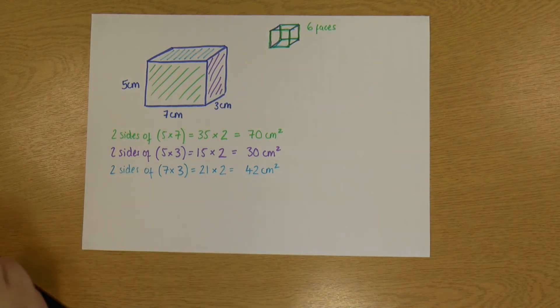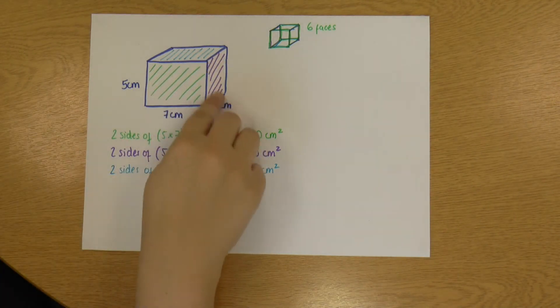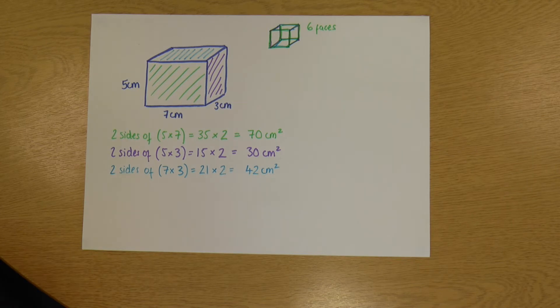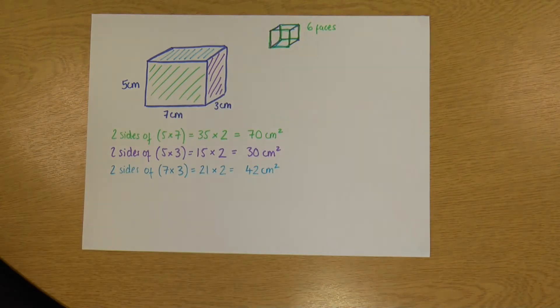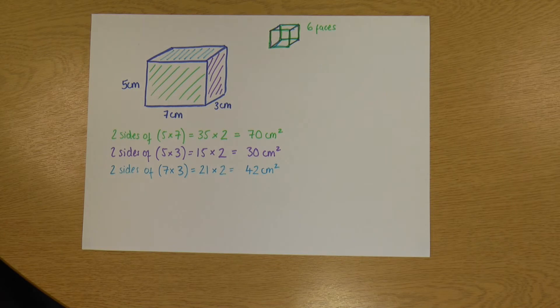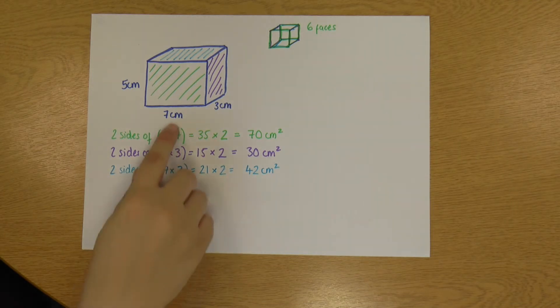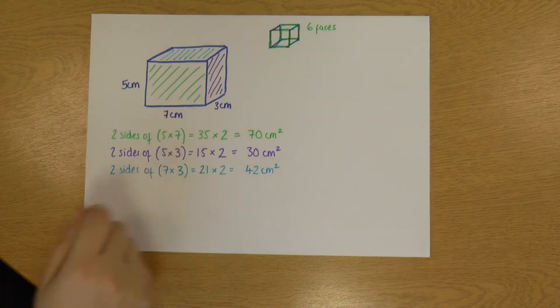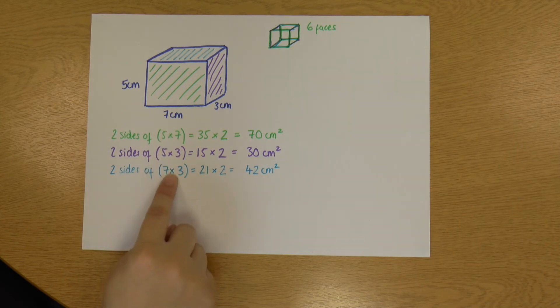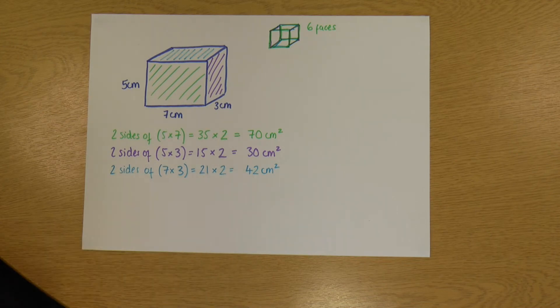Now we're using cm², not cm³, because we're finding the areas of all these sides. Good. So now count my sides. Two, four, six. I know that my cube or cuboid has six faces. So I know that I have the right number. And I can also sort of check these numbers here. So I should have essentially a system where I'm timesing each number by all of the others. So there shouldn't be any repeats. So it's worth checking for that. Checking I'm not accidentally doing 5 times 7 twice. And also, you know, using these colors actually helps me see which sides I've done and which ones I need to do.